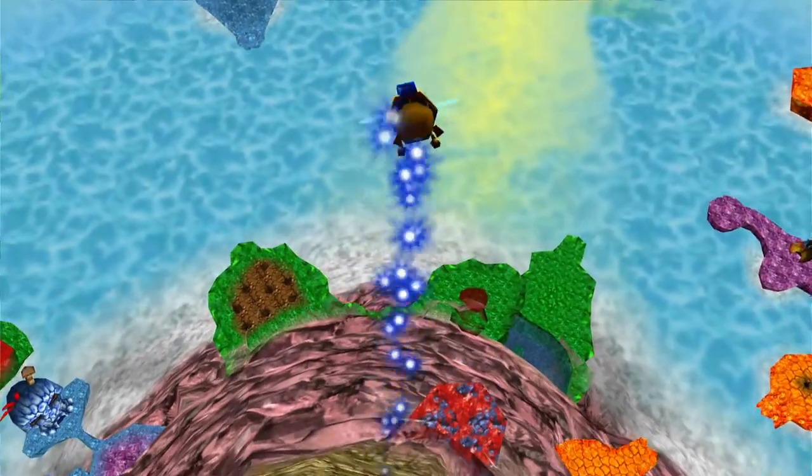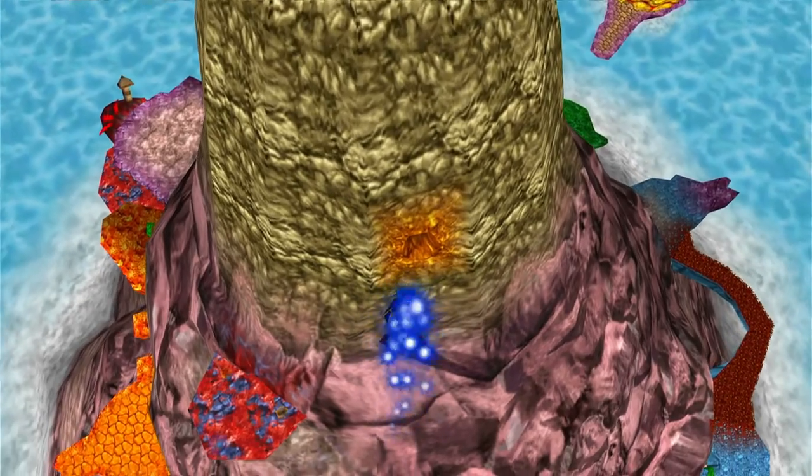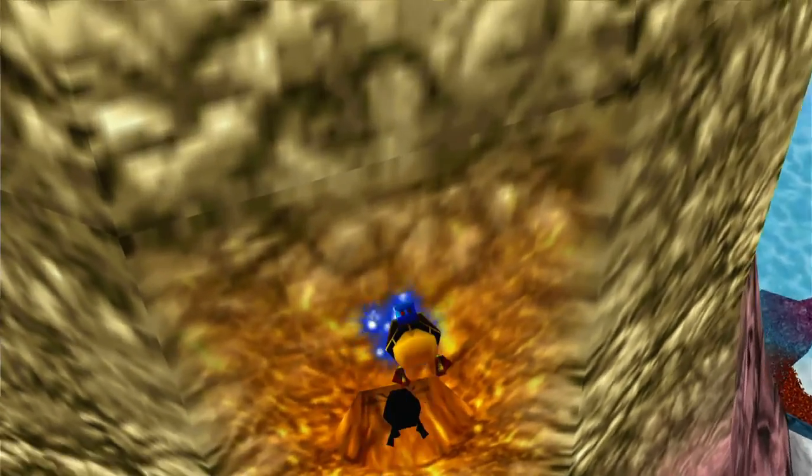Alright. Now we need to find where the zombie thing is. And it's down here. Just wanna go down right there. Get down there. We've got a mini game.